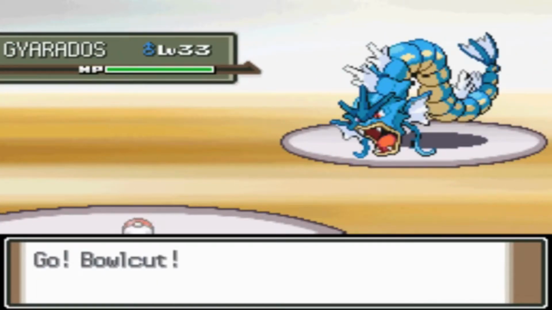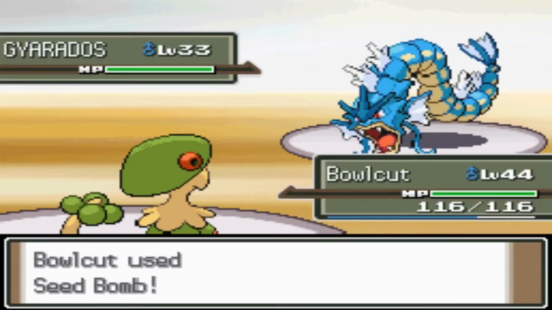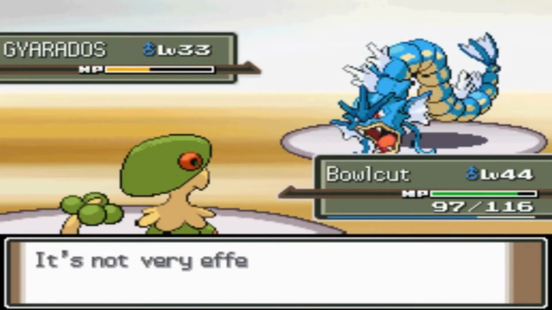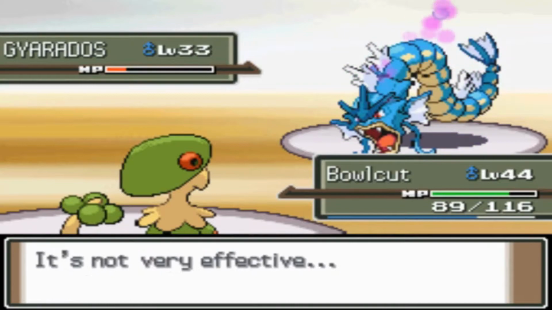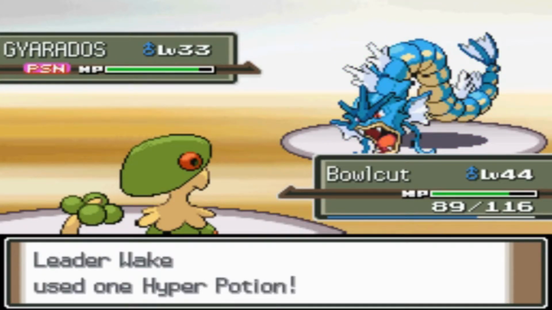Now for Crasher Wake's battle. Water's obviously weak to grass type, so this fight's going to be an easy one. Gyarados takes several Seed Bombs and Mega Drains to take out, but nobody can survive the almighty Breloom.